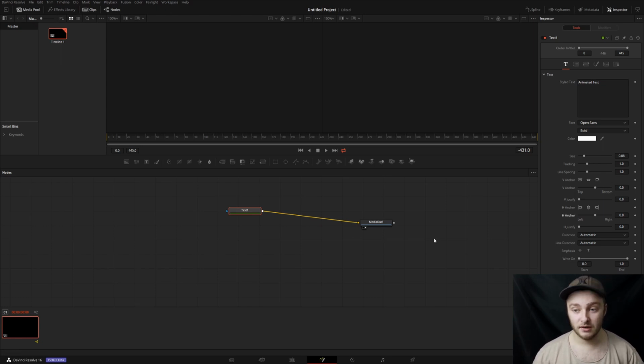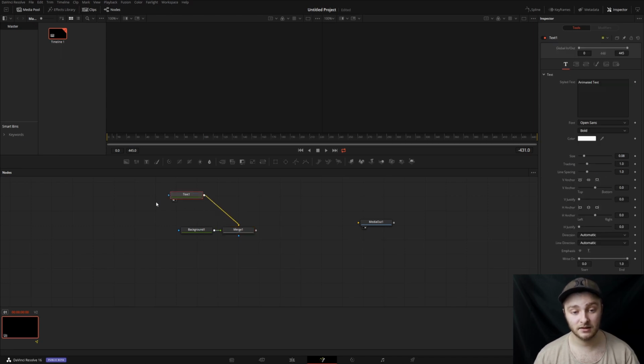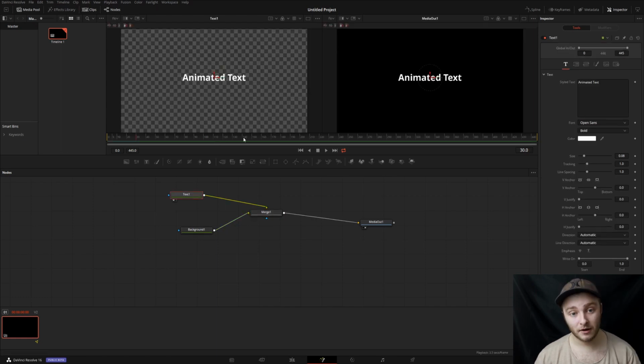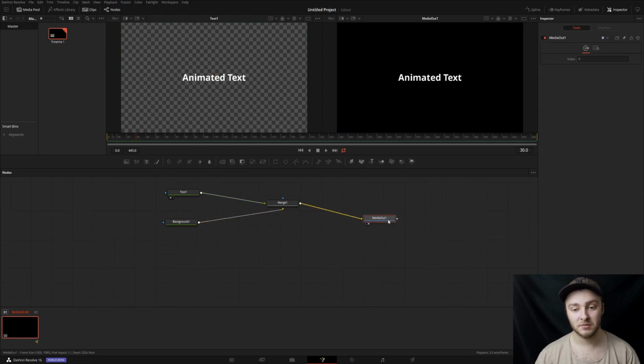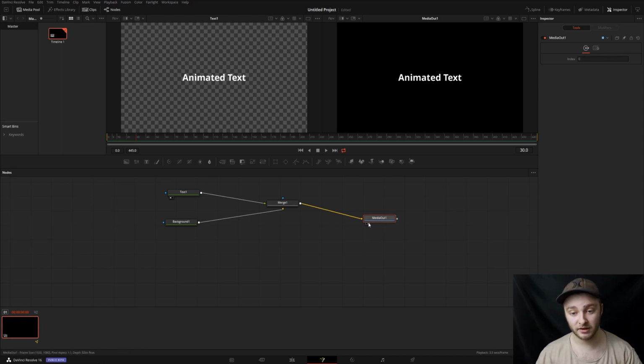And what we're going to do here, because it's a pretty cool animation that's very easy to pull off, is we're going to take our text, and so that we can see this, and it's not the same color as the background, we're going to make a background node right here. And since our text node was selected, it's going to automatically merge it with the background. Now we have our text on top of a background going into a merge and then coming into our media out. So the media out is going to show all of these things together in this second viewer because this little second dot here is highlighted.